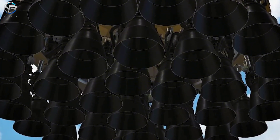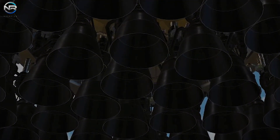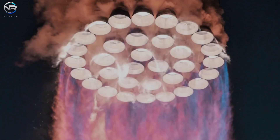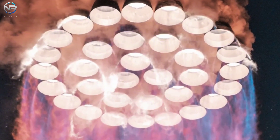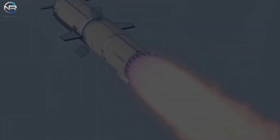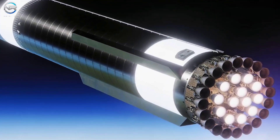According to the current timeline, Starship V-4 is projected to launch in 2027, suggesting that new engine variants, whether dubbed Raptor 3X or 4, could begin testing as early as next year. The performance of Raptor 3 will be crucial to this progress, as its successes and challenges will influence future developments. Next year could see several Raptor 3-powered Starship flights, providing SpaceX with valuable insights into real-world performance and charting the course for the next generation of engines.